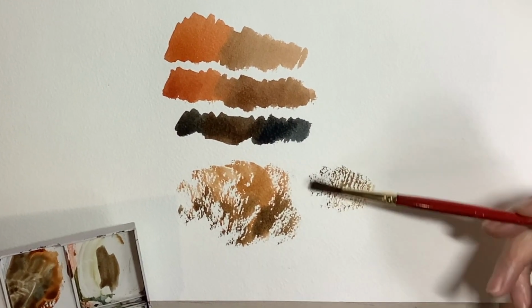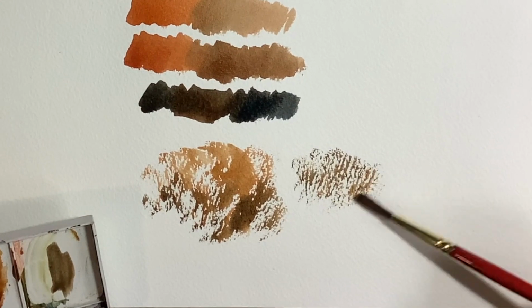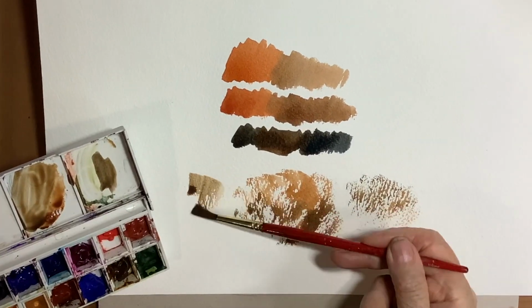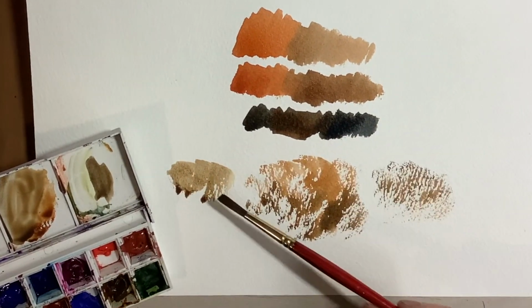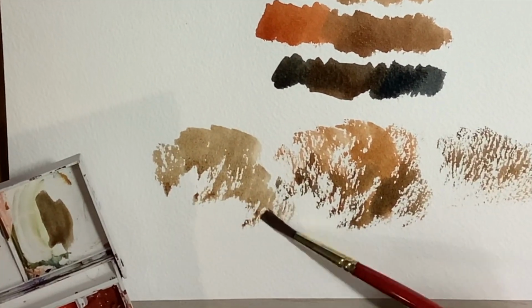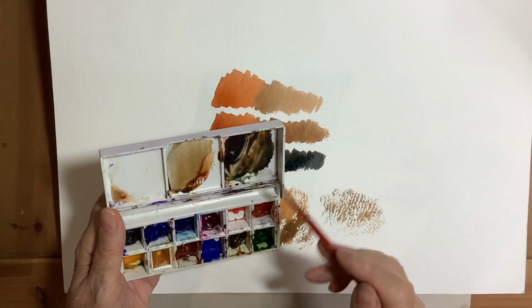And here I'm just having another practice. It looks quite simple, but in actual fact it is quite tricky to do this. A little more water here with the mix, and the dry brush is not quite as apparent. This sort of stroke would do very well for trees in the distance.